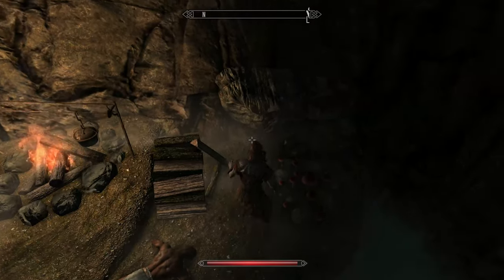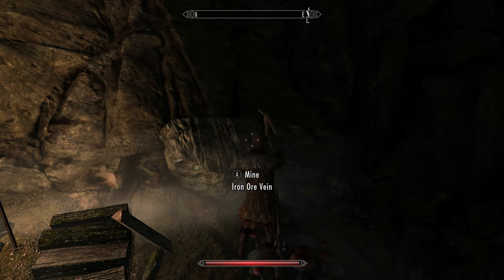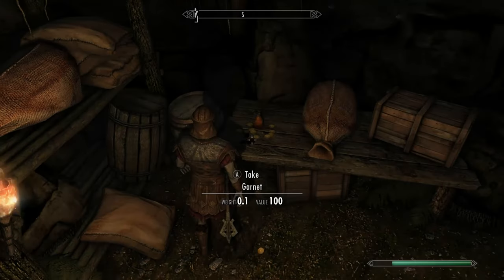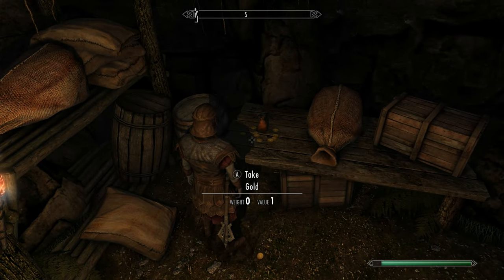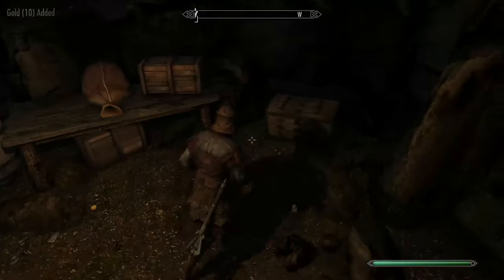Now over to Embershard Mine. We'll need some iron ore early on, so collect the pickaxe and then do a spot of mining. There's a good amount of loot at the end of the mine as well. Collect it all inside this room and then mine the remaining ore near the exit.